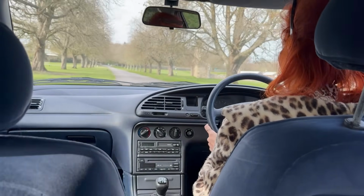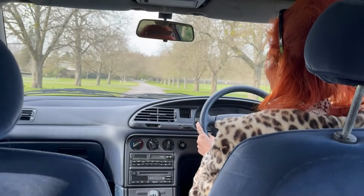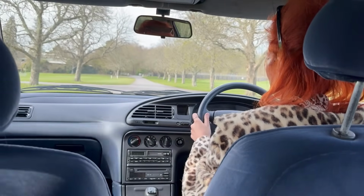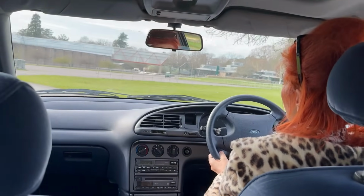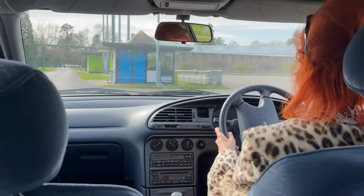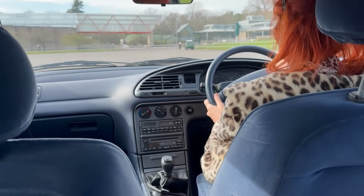Anyway, I've nattered away to you today. I hope I've made an impassioned plea for why this should be considered a classic, why I've put it on the channel, and I hope that Beaulieu go from strength to strength with their new exhibit, because every car has its day and every car deserves to be recognised under its own merit. And hopefully take this as a video for Mondeo people with long memories that remember my first video and know that I didn't get it quite right first time.